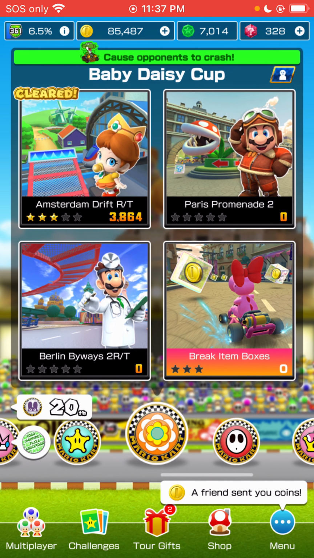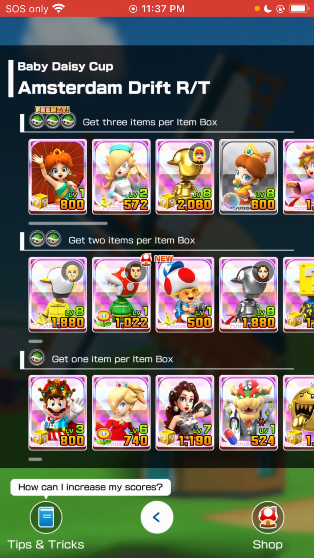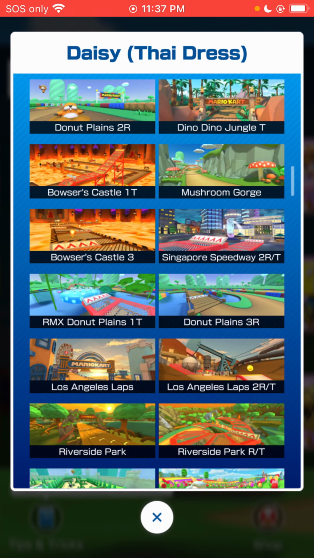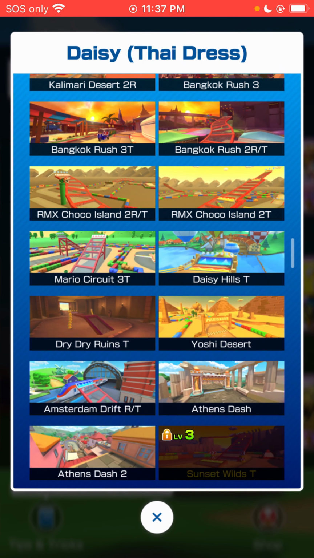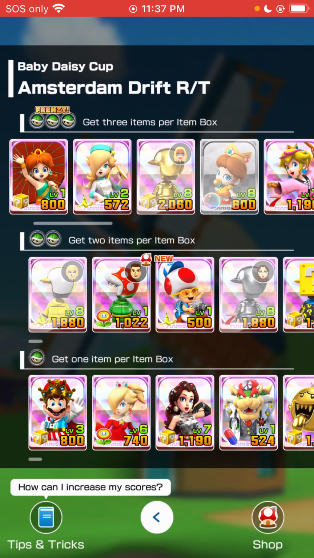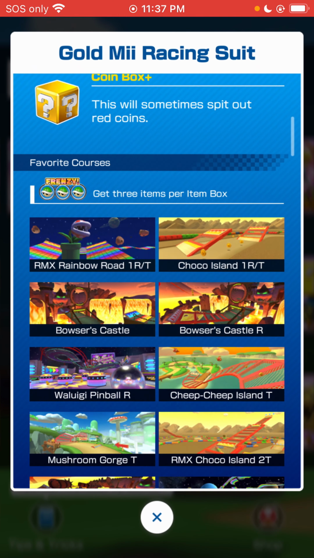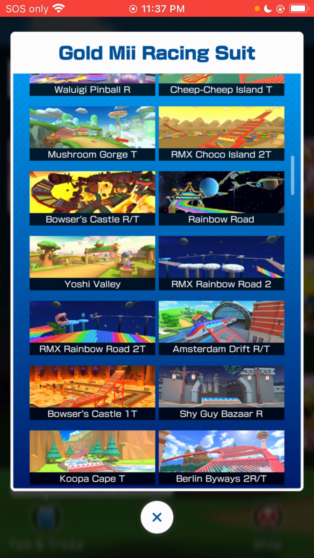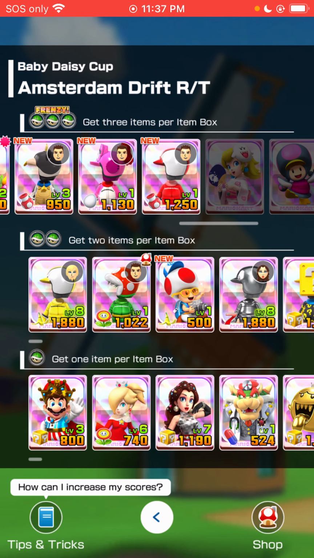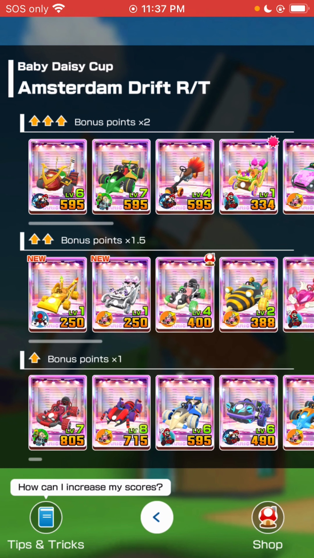Baby Daisy Cup, Amsterdam Drift RT makes a return for the first time. There's Daedalus Daisy that has the buff this tour, I believe. Yes. There's also the Gold Me Racing Suit, which used to be inaccessible in the debut tour, but now it's accessible. Any other better option? No. So it'll be the Gold Me Racing Suit.